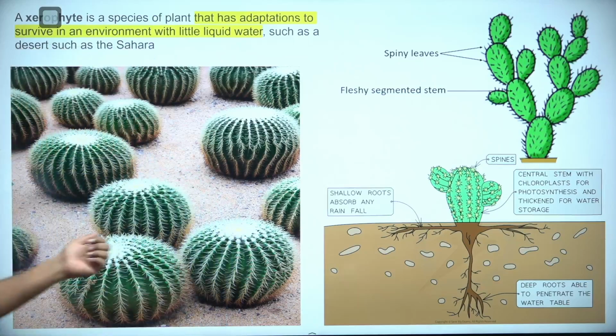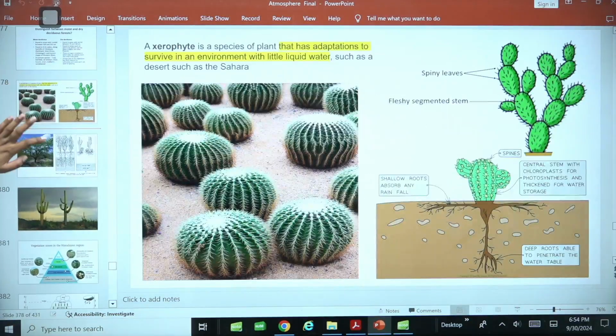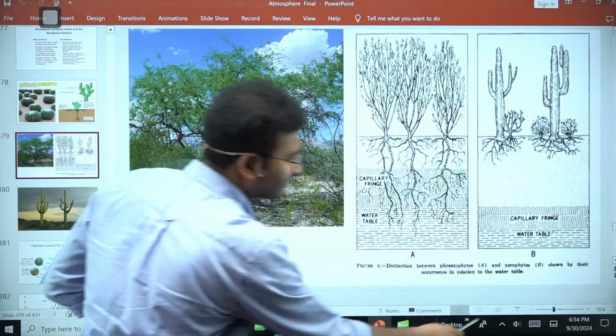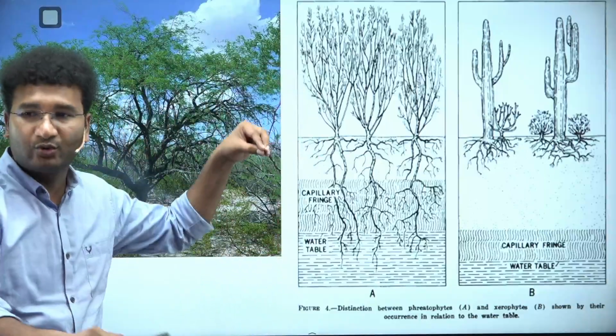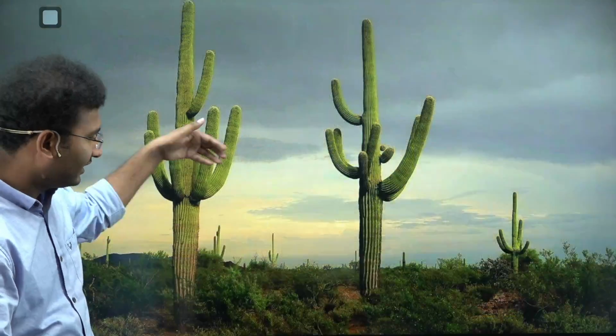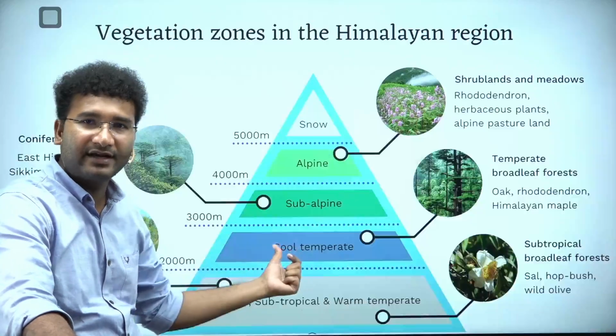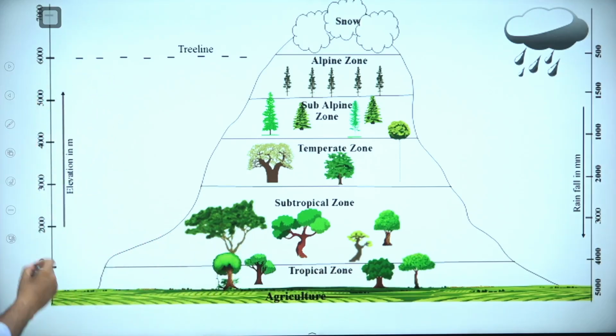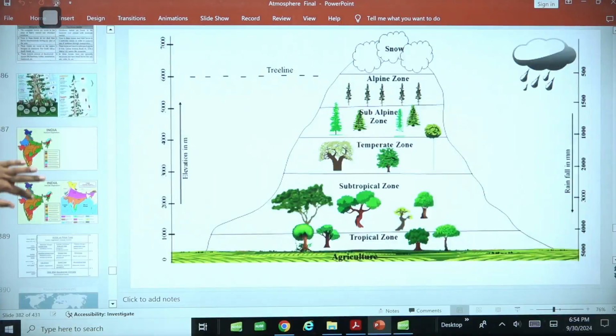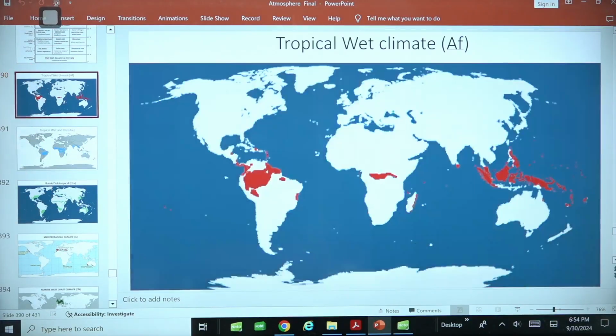They are cactus. These are your cactus plantations. Likewise, you go to the roots of these plantations. The roots of these plantations are deep, thick roots. The water will be stored in them itself, right? Likewise, let me show you a few other aspects. That is, where do you find these types of climates?